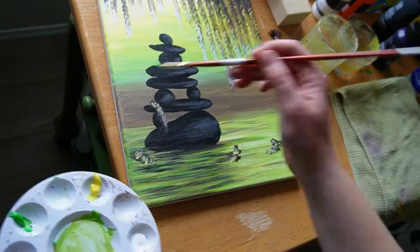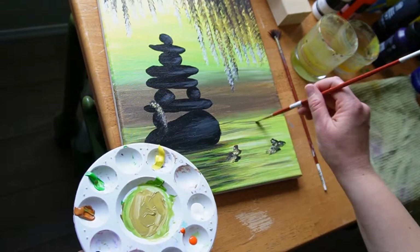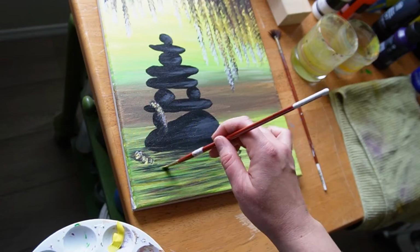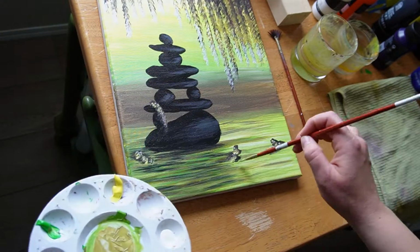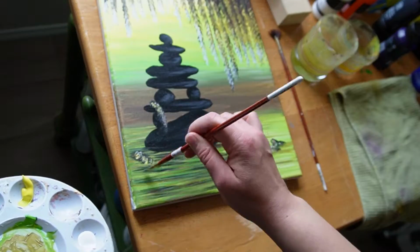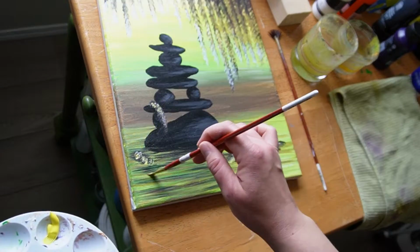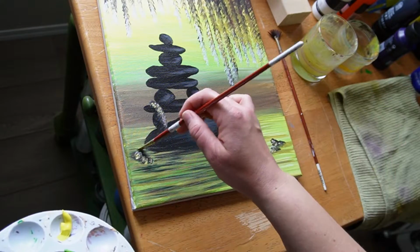So that's what I mean when I say listening to your canvas. I mean, my canvas isn't actually speaking to me with words, but there's already visual items there that I've placed, yes, but now I have to work with those things. So that's what I mean by listening to your canvas. What is it saying to you? This object is here. Where is the light? Where is the shadow? What will be surrounding this object? What is its story? Is it a moving object? Is there movement in the image?